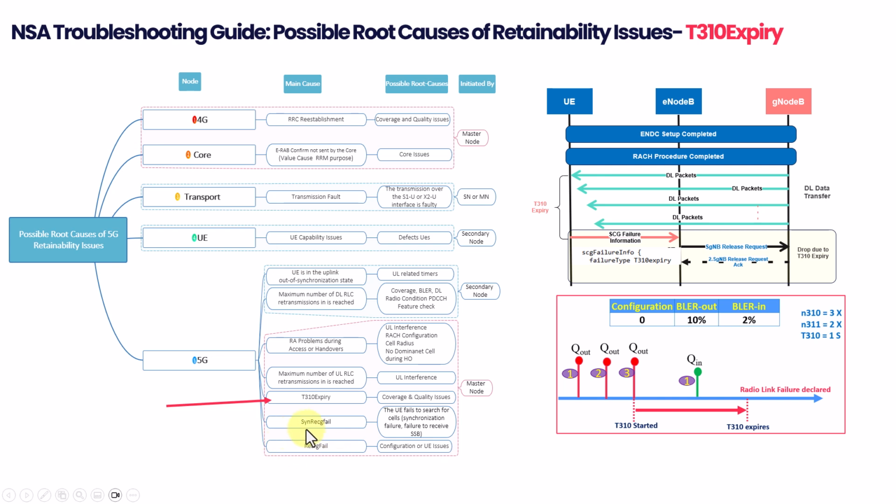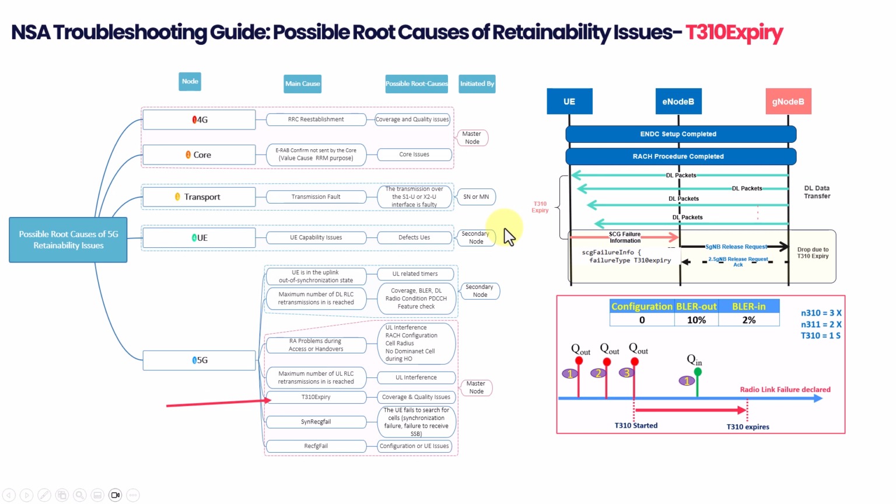Reconfiguration failure is probably categorized under a capability issue. Whenever you have any configuration issues in the network, it will be categorized in this part. Not only the network, but also when the UE himself has compatibility issues, it will be reported here. Sometimes it can be misconfiguration, for example NSA settings and so on, but these are rare cases. Usually, I see these three as the top causes in this particular case.